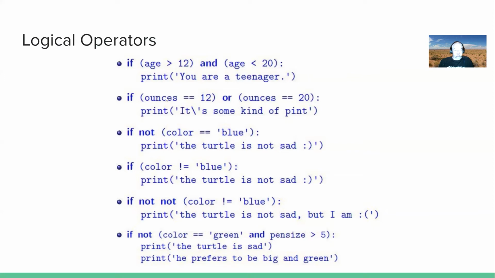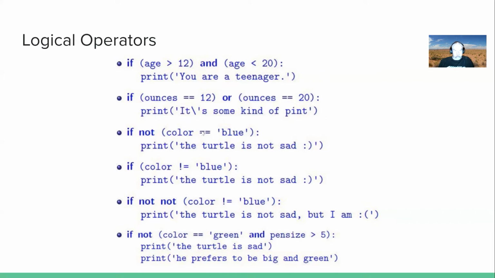And here, for example, if ounces were equal to 12 or equal to 20, then if ounces equals any value other than 12 or 20, this would be false. If ounces is equal to 12, this would be true and this would be false, but because this is an or statement, it would only need one to be true, and so this whole statement would be true, right? Same thing if ounces were equal to 20, but if ounces is equal to 19 or 10 or whatever, this would be false.